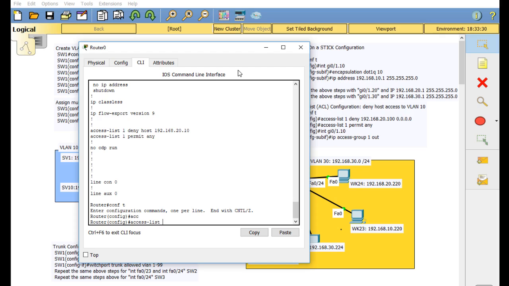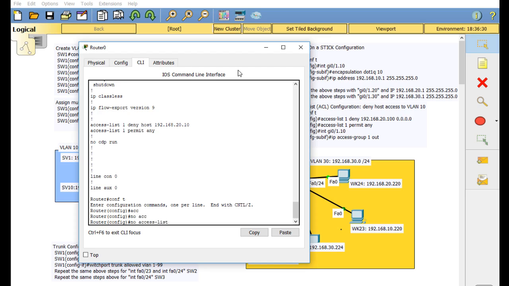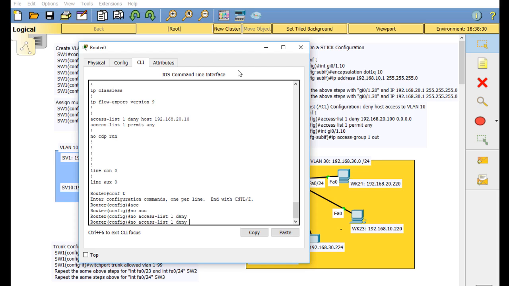Access list 1. Well, we have to take it out first. No access list 1 deny 192.168.20.100. 255.255.255.0.